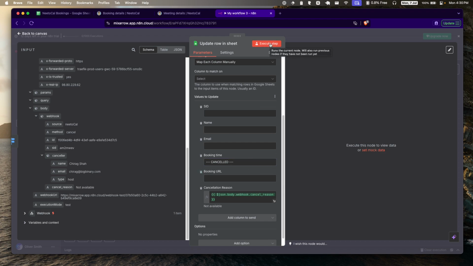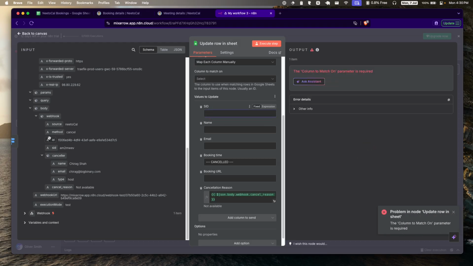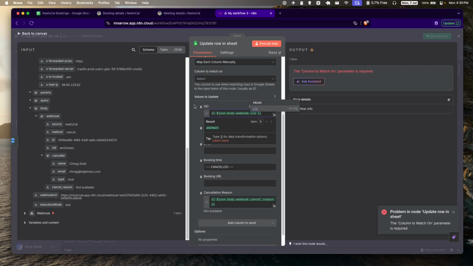Oh sorry, I need to add the SID value as well, otherwise it won't be able to match, and I'll have to select the column to match on. So SID. I'm using the SID value to fetch the row number, and n8n will find that row and then update these values there. So now, let's execute.